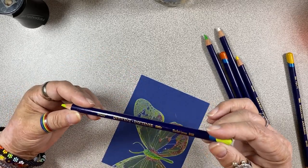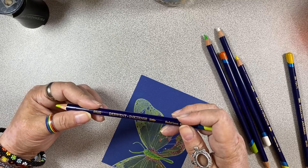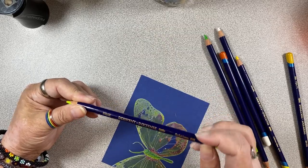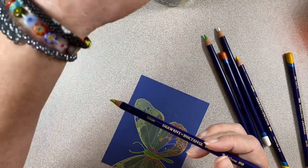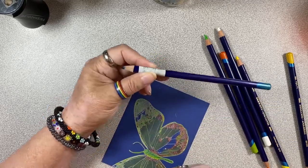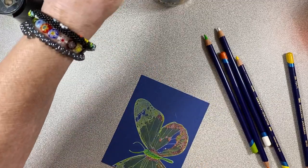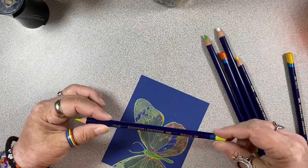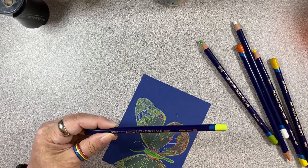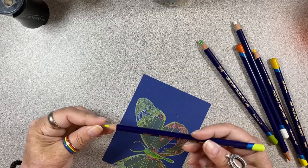If you're interested in trying out the Derwent Inktense pencils and you don't want to buy an entire set, I think that their sets start at 12 or 24, but there are retailers out there who will sell individual pencils. And that's what I did: originally I just bought a few pencils at a local retailer and tried three or four different colors. I will go ahead and link the colors that I used today down below in case you're interested in picking up a couple to try them out.